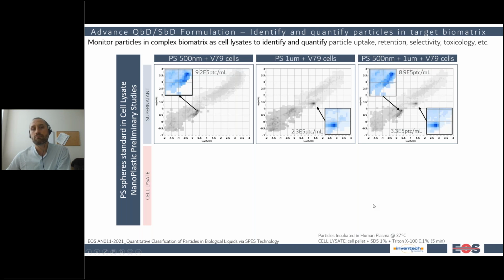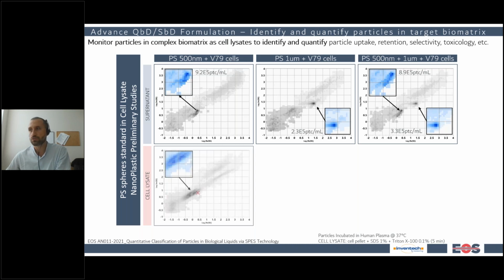And then we can measure this system just by diluting it, so no purification or filtration. As you can see, the complexity of the data is higher than before, because we have all the corpuscles of the cell, the fragments of the cell, the inner structure of the cell, plus the particles, plus the surrounding particles, biological components, and so on.